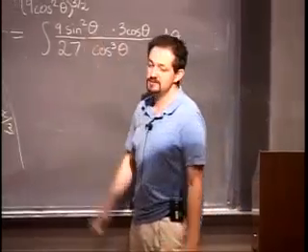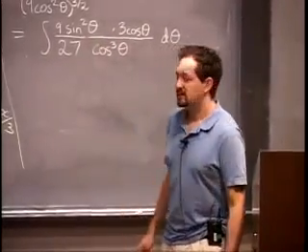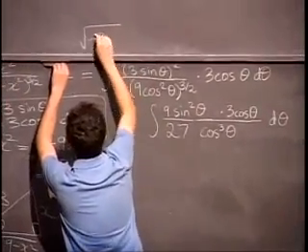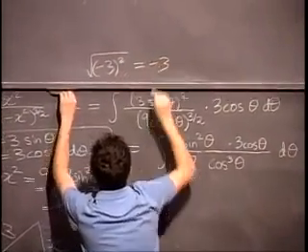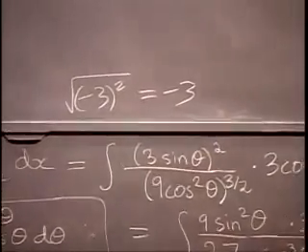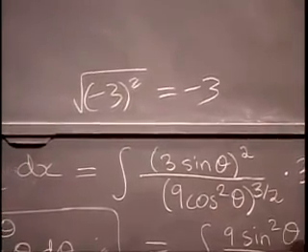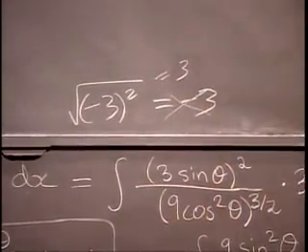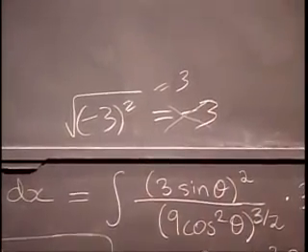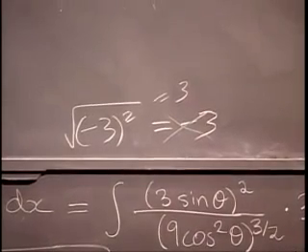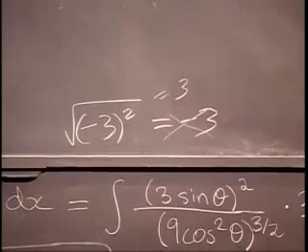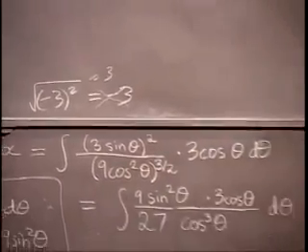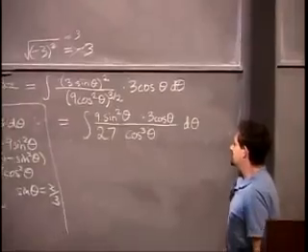You're taking a square root. You can't just take square roots and just replace them, right? I don't want you to write this. That's not true. The square root of minus 3 all squared is the square root of 9, which is 3. So it's not true that you square something, then take the square root, and you get the original back. It's only true if it's positive. And it turns out, just because of the way the trig functions work, and the quadrants and all that, that yes, this is positive anyway. So, without worrying about it too much, let's see what we get.